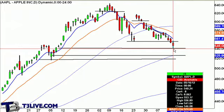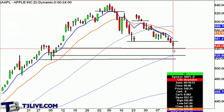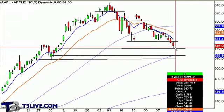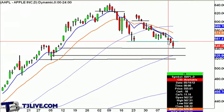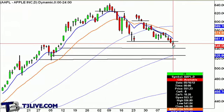So now we have a new point of reference to trade against, which is right here. Today's low. And we'll move forward. I would love to be a buyer of Apple into this support, into the 100-day, into this 525. But if we don't get it, maybe we buy it versus today's low tomorrow. We'll see how it goes. But at this point, guys have been trying to short it, and I don't think anyone had as much success as they would like. So you have to actually look at what you did wrong.